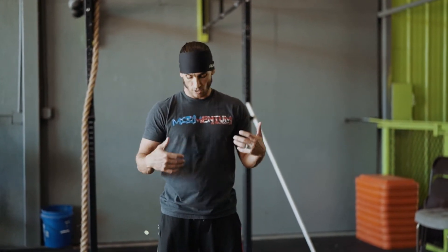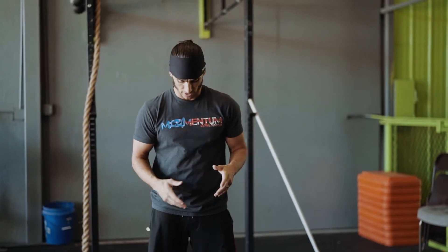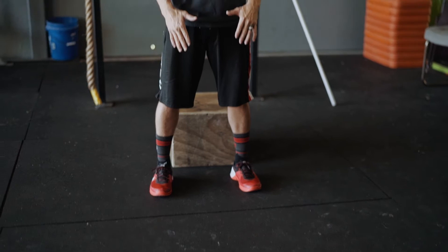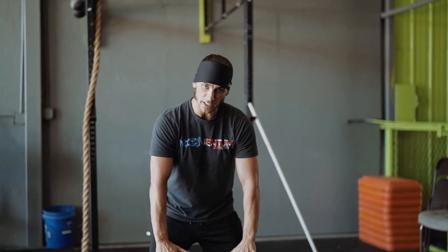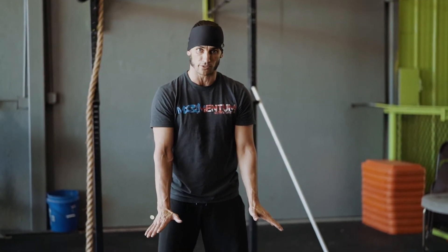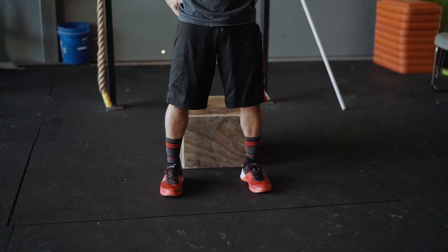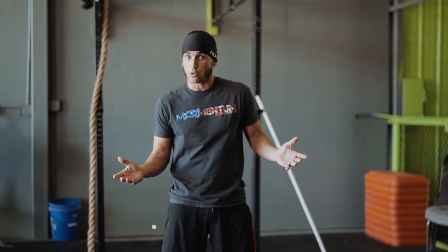You're just going to work the body weight down, come up, squeeze the glutes. The basics are: anytime you're going to do any movement, whether it's with weight or without, you always want to make sure that you set your feet first. For this one we're going to put our feet right about shoulder width. What you want to do is treat it like you're trying to twist your feet out, but don't let them actually move. That little twist is going to start to rotate those knees, which is going to help activate the muscles in the glutes.